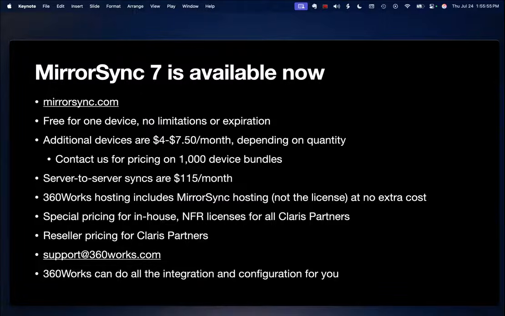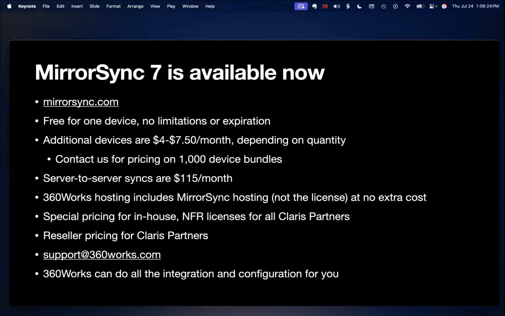If you need more than one device, those additional devices are priced between $4 and $750 per month, with a price of $750 and then going down to $4 as the quantity increases. And we do have special device pricing for 1,000 devices that's not advertised on our website. So if you're doing a large corporate application or you are building a vertical market application, contact us for that price bundle, and we'll get you set up with that.